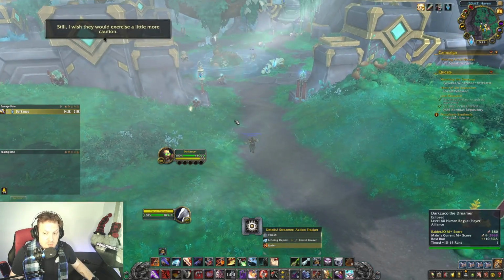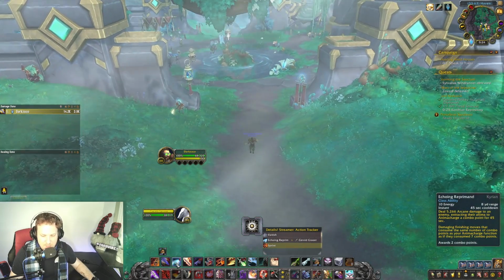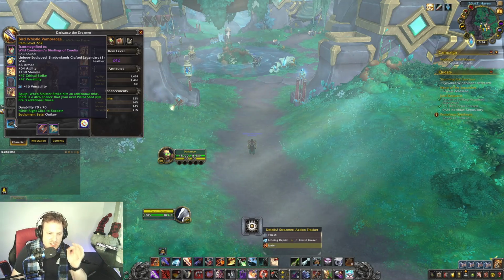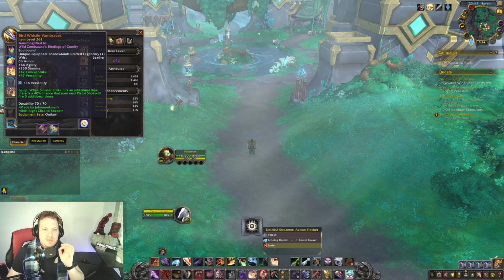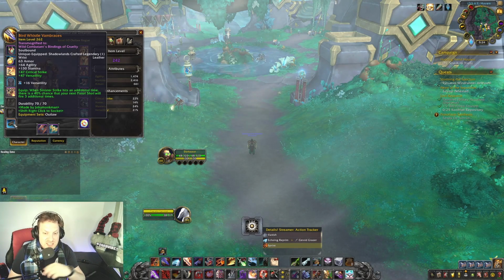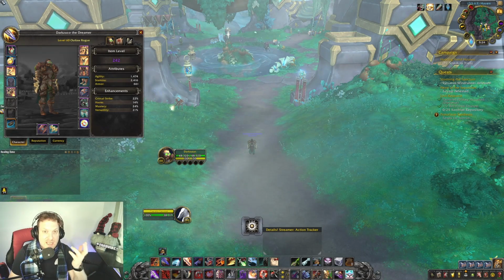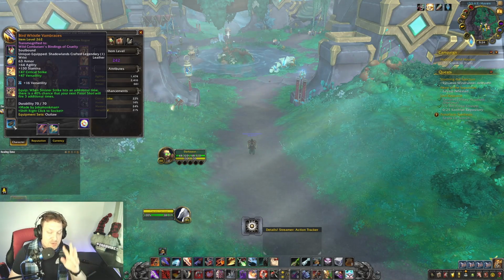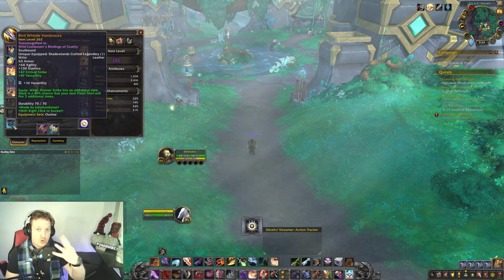There are other ways to play Outlaw Rogue, don't get me wrong, but I really enjoy the Kyrian playstyle a lot. On top of that, I am running the Pistol Shot Legendary, which you're not really supposed to be running, but I'm running it because of the tier set bonus, and I'll show you that right now. This basically says, when Sinister Strike hits an additional time, there's a 40% chance that your next Pistol Shot will fire 3 additional bullets. So 4 total bullets from Pistol Shot.